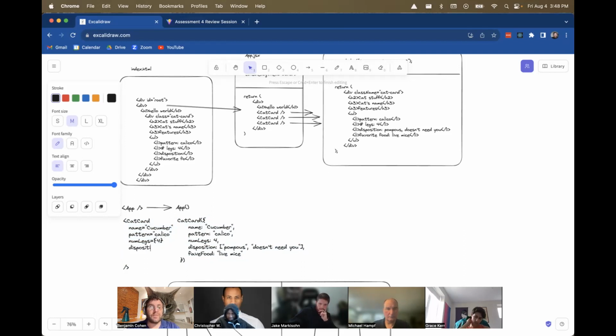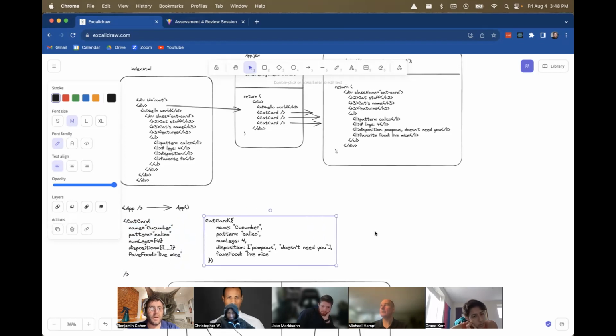Same with disposition, equal to, so I'm going to do the escape again, because I want to say what's inside of here is JavaScript. And in this case, it's an array. I'm not going to fill it out, but that's what's in the array. And then finally, my favorite food, that is a string, so easy enough to do like this.